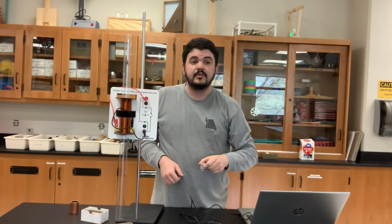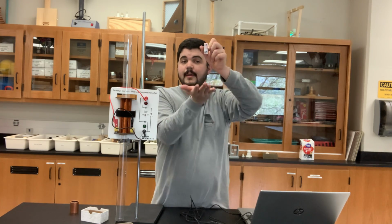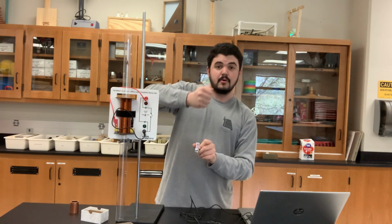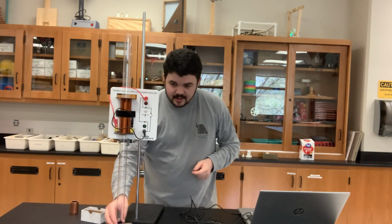And then as it falls through to the other end, the reverse is true. Rather than trying to push the magnet up as it falls, we're trying to pull the magnet up as it goes through the second half of its fall. And for that pull up, the current has to reverse direction. So this is all neat.